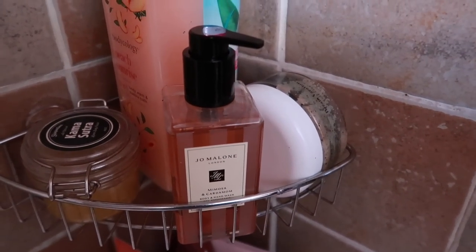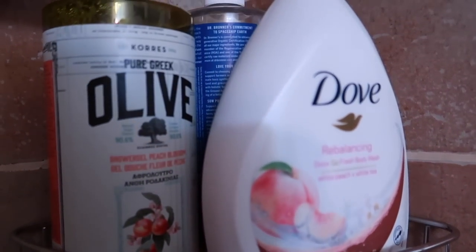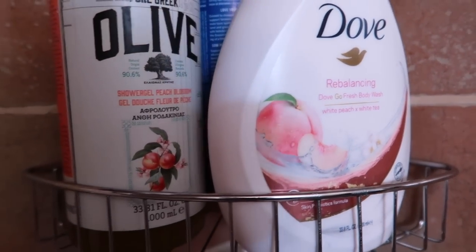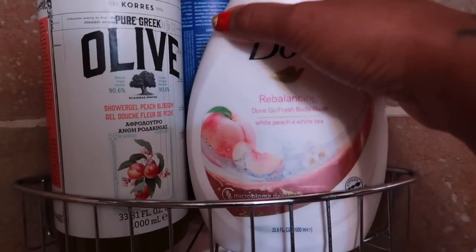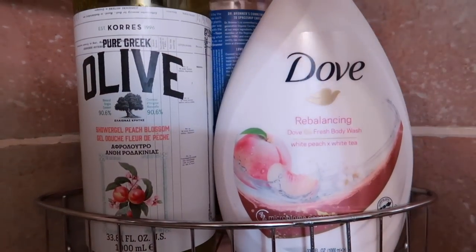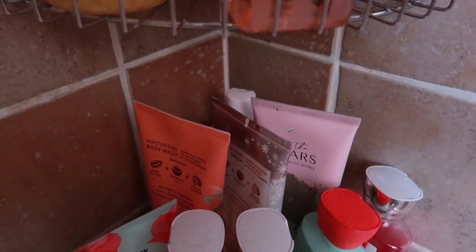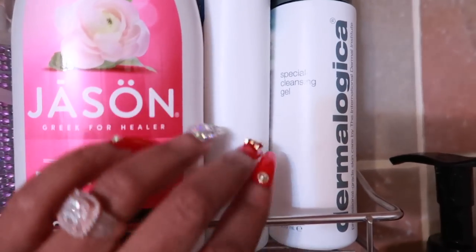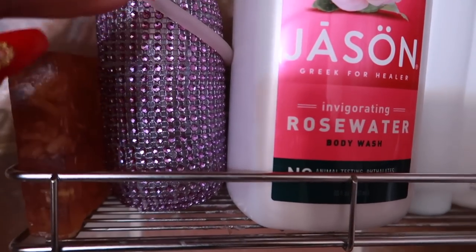My hygiene routine has switched up a lot, guys. Because I'm post-menopause now, my body is changing and I'm really, really sensitive down there. So I'll show you guys some of my new favorites. Thumbs up if you want me to redo another hygiene video. I got my face wash in here, because I do wash my face in the shower. This is my punani machine, and then I got a lot of bars over here too. So yeah, let's just clean up.